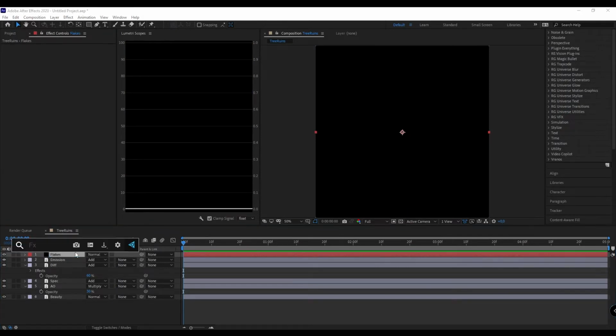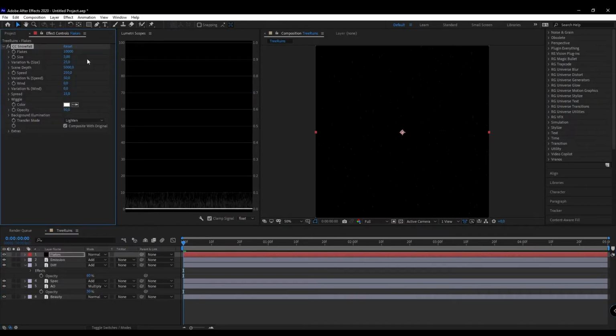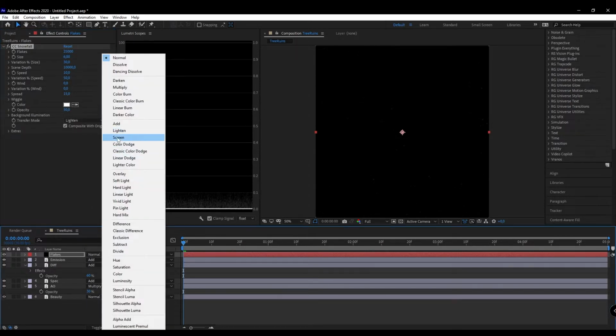The next step is creating flakes, the dust particles. We are using the built-in plugin called CC Snowfall. We are adjusting some settings, moving further the depth of the scene, the quantity of flakes and their size. Of course, their variation is also much more powerful than in the original settings, and the transfer mode is screen.